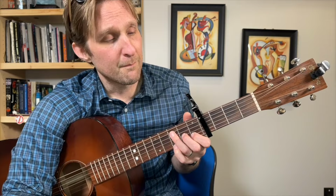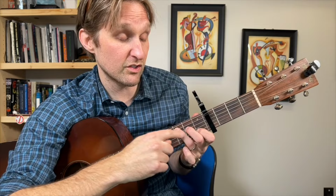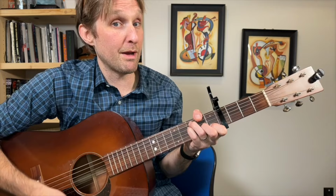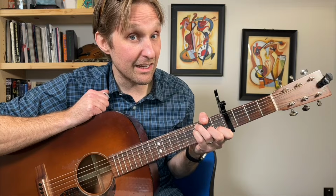What I tend to do is for the C chord at the beginning, I have my pinky down on the 3rd fret of the bottom string. Then I get rid of it for the A minor. I don't add it back for the F. Then we go to a G chord.